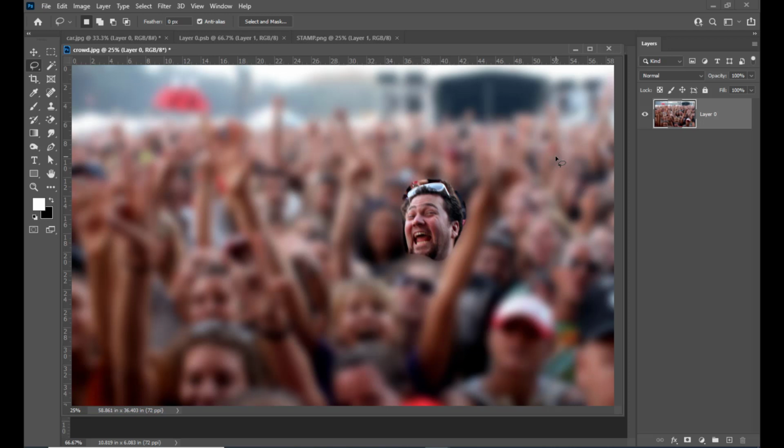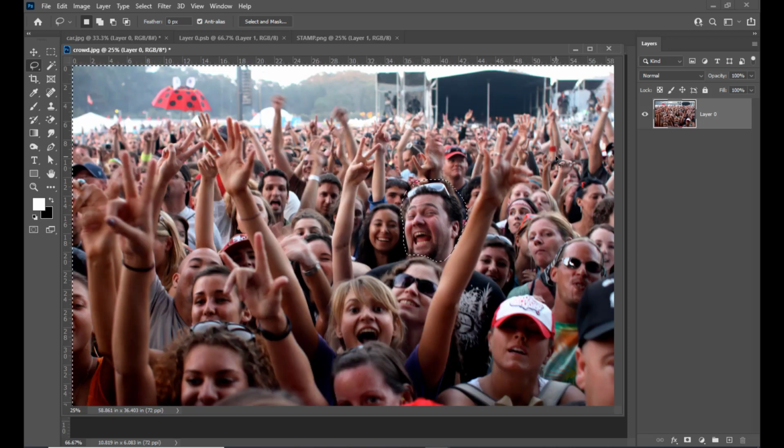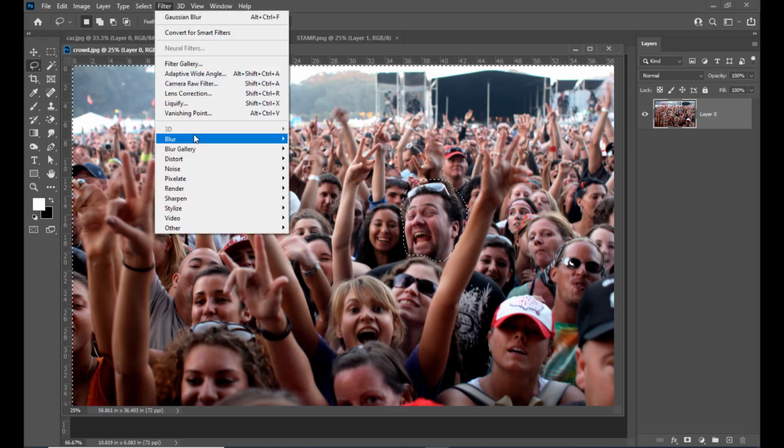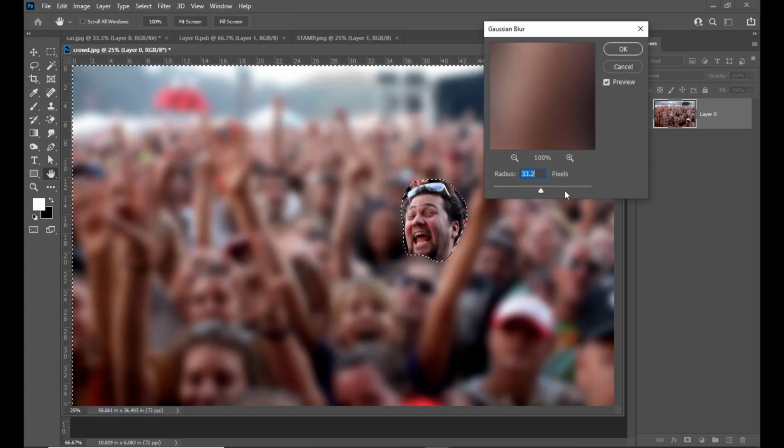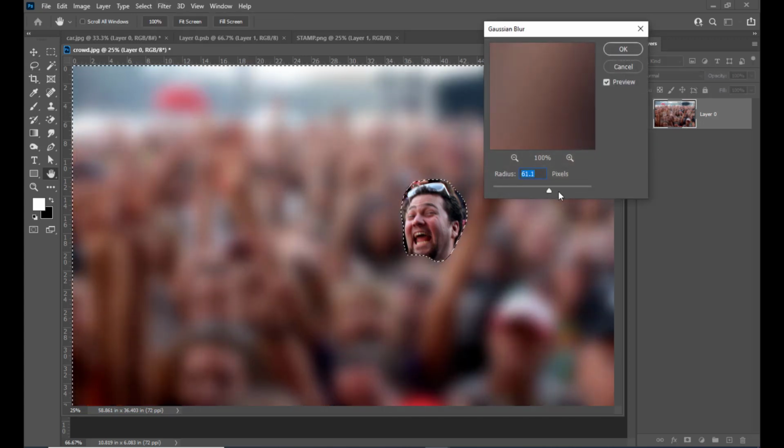To do that, normally I can only do one thing: use the undo command. I can simply hit Ctrl Z or Command Z on Mac, go back and apply the filter again. This time I can increase the Gaussian blur radius.